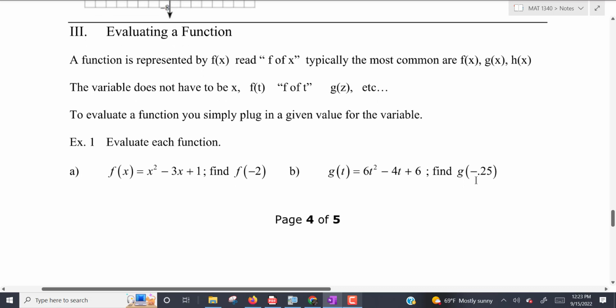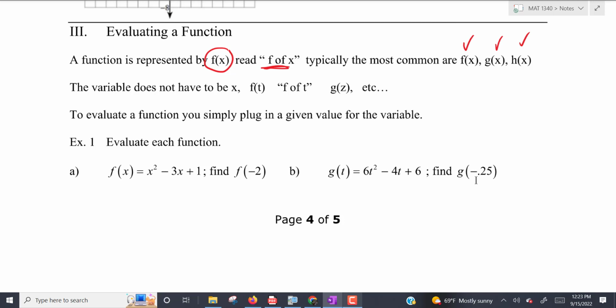And if you're not real familiar with function notation from your background, well, we're going to be dealing with functions throughout college algebra. If you're going to take pre-calc and calculus in the future, functions is what it's all about. That's the background. So we spent a ton of time doing functions in this class. All right, so this is the notation. If we have f parenthesis x, we just read that as f of x. Okay, that just means that is the symbolism for a function. And we typically always use f, g, and h. You can use other letters, but f, g, and h are the most common.